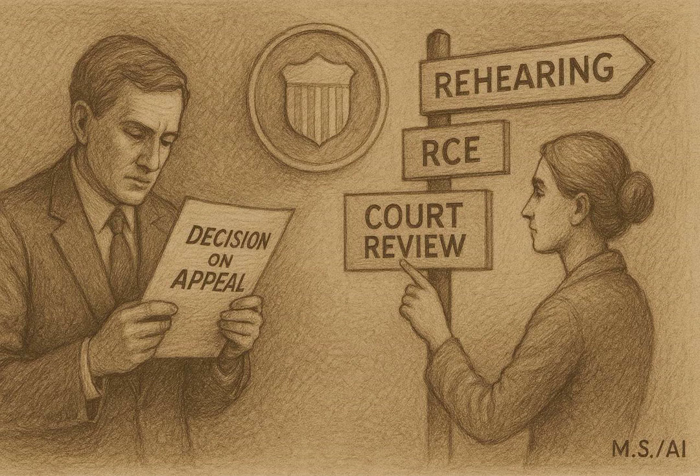Wow, okay, so the application can sort of be in two places at once, procedurally speaking? That's wild. What if you just think the board's new ground is completely off base? Can you just argue against it? File a response saying why they're wrong, but without changing claims or adding evidence. The source is very clear on this point. If you only file arguments against the new ground, without also submitting an amendment or new evidence, that response is treated only as a request for a rehearing before the board. It specifically does not reopen prosecution with the examiner for those claims.